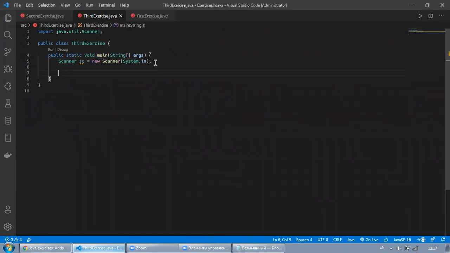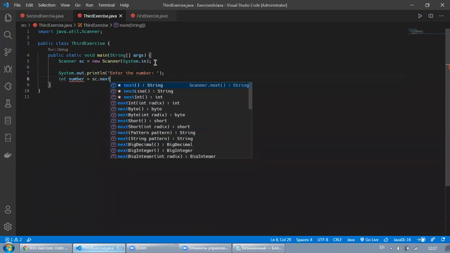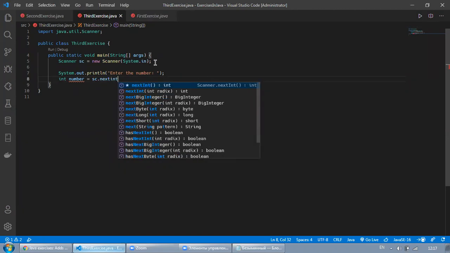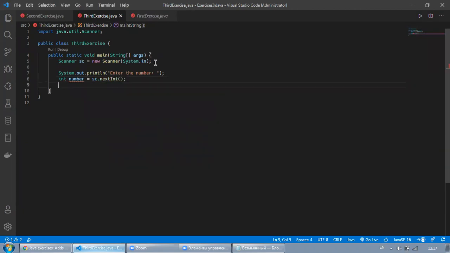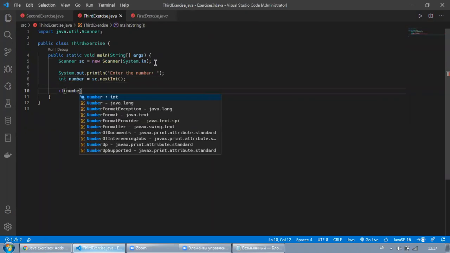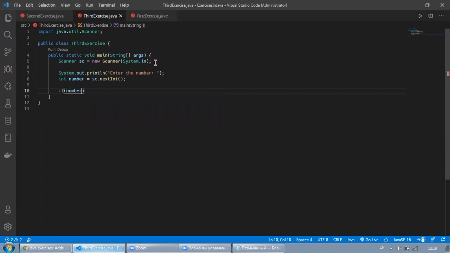So System.out: Enter the number. Actually, I'm going to write integer. Integer number equals scanner nextInt, and I'm going to say if number greater than 0 and number less than 1000, just use this.